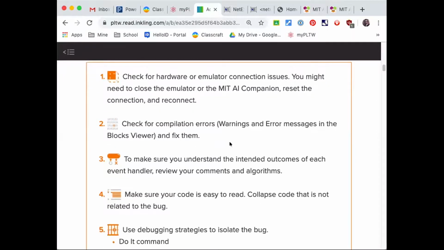So in MIT App Inventor, you'll see red X's and yellow question marks. Red X's are, I'm not going to work. Something is very, very wrong. I am not doing anything. Yellow triangles are just, hey, this might be wrong. I'm not sure. I might run, but I might not. So kind of a warning. And so I ask them what kind of an error it is. What do you see? And then we talk about how to handle each of those kinds of errors.